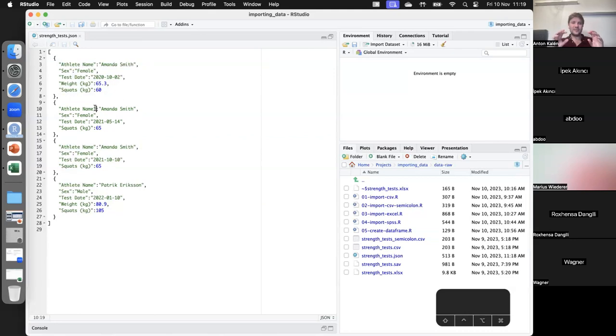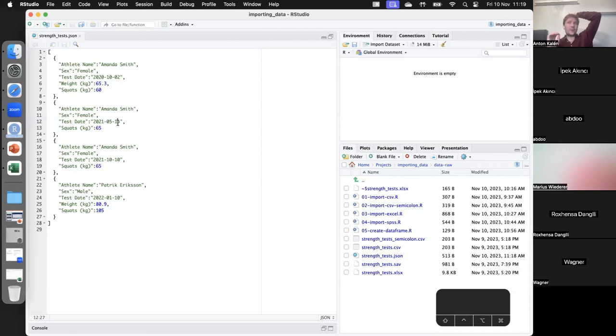The only difference is that they're grouped by row instead. So we have, here is all the information about this observation, here is all the information about this observation, and so forth. And here you can see, for example, the weight in kilograms for the first observation is 65.3.